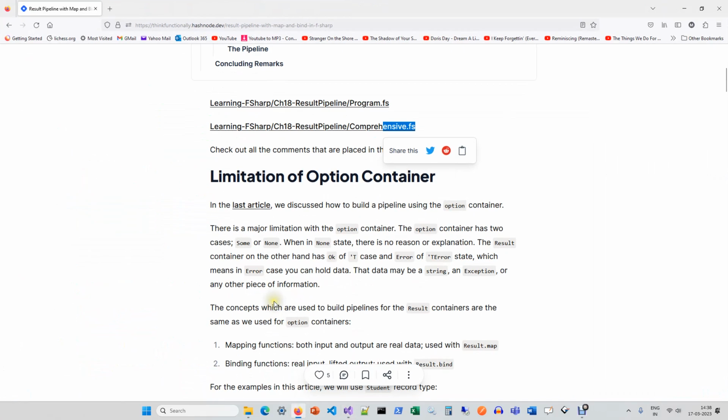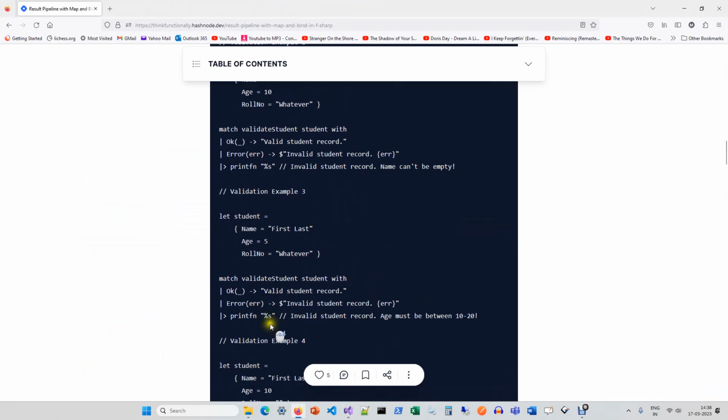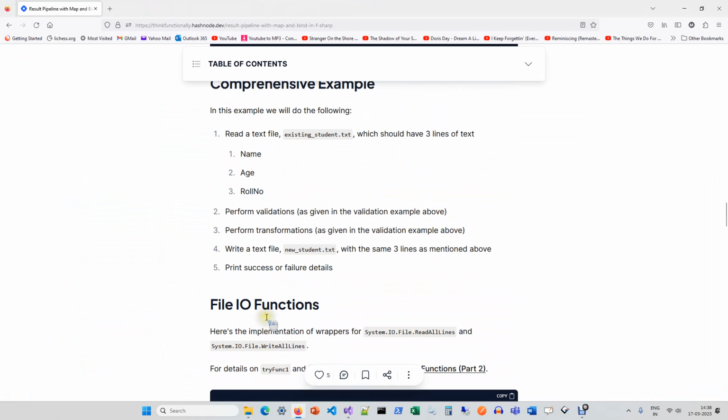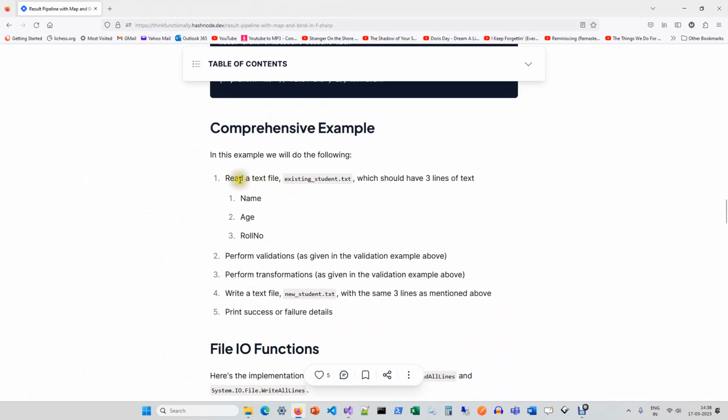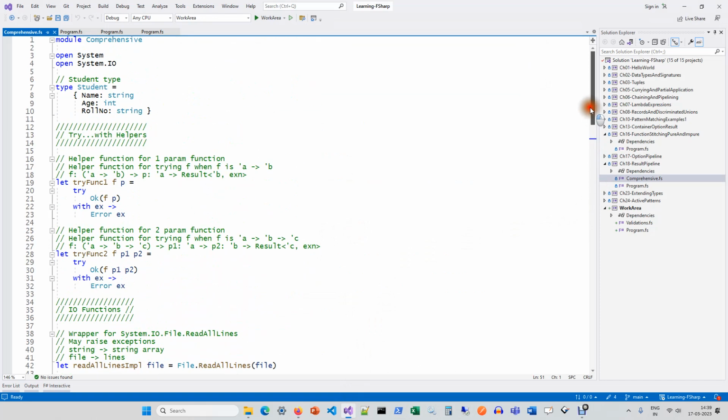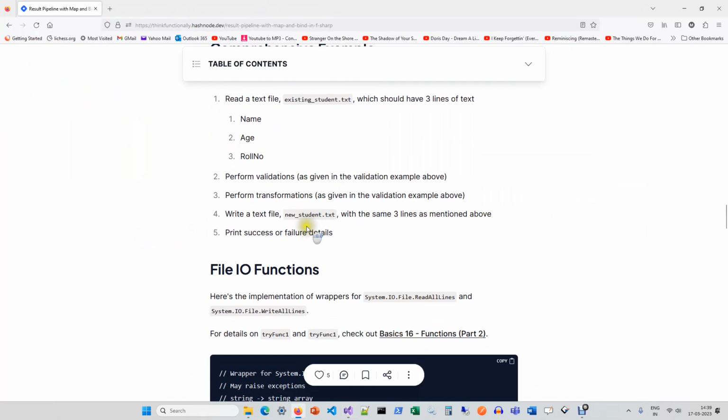Now, the rationale of this example, what is happening here, is mentioned here. In this example, read a text file, which has some name, and should have three lines of text. In the first line you will have the name, in the second line the age, and in the third line the roll number, which maps to this record type: name, age, roll number.